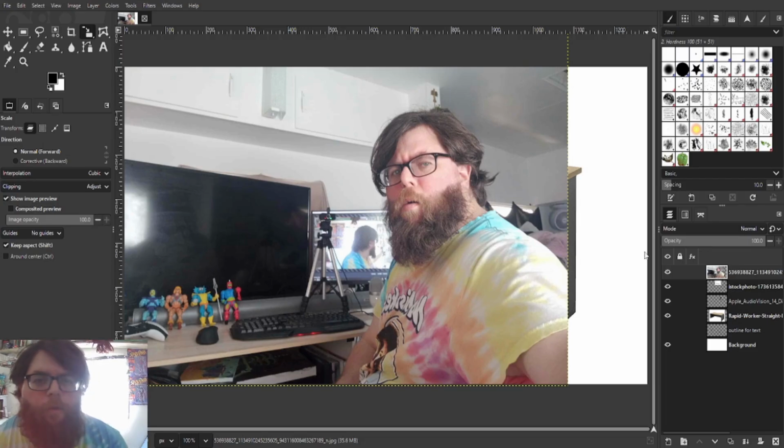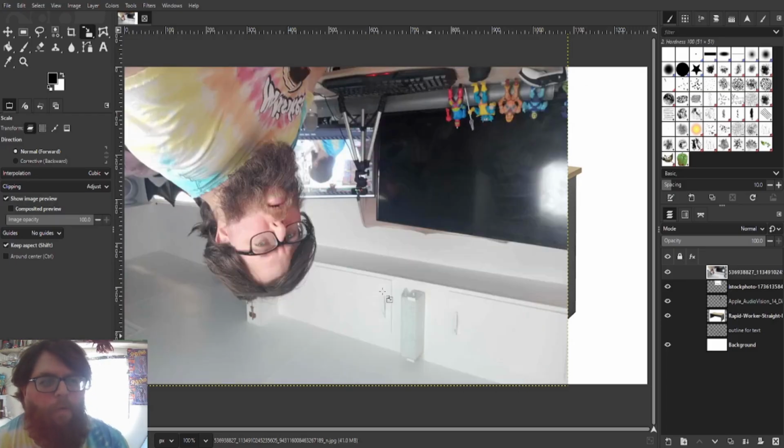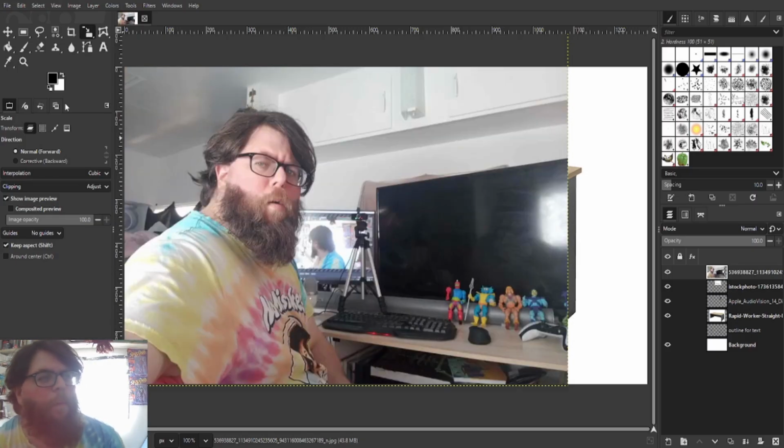One of the things I like to do, because we want to work with the angle we have, and I think everything's flipped, so we're lucky enough we can flip this around so it faces the right way that we need it to face. Layer, transform, flip vertically. No, wrong way. Transform, flip horizontal. Oh, no, okay. Transform vertically. There we go, right way, that's how we want it.